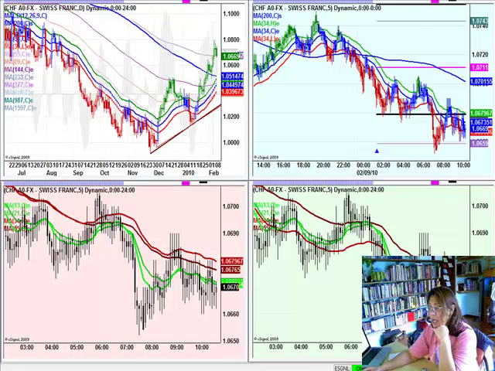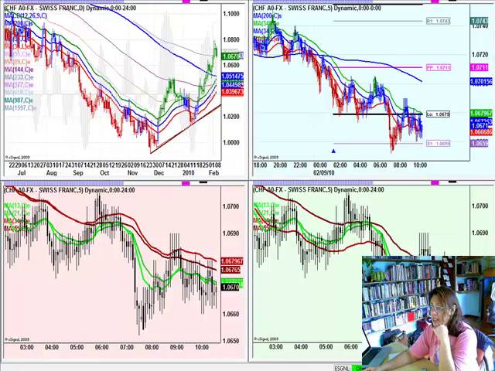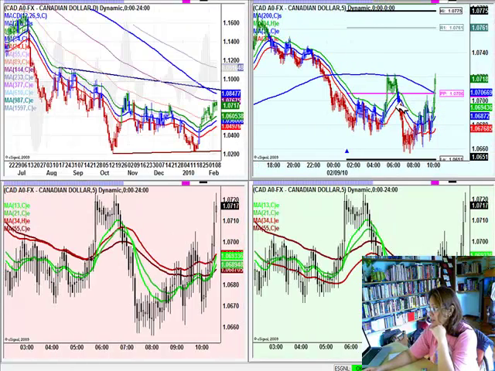The reason I'm talking about this today, and the Swissy, by the way, nothing. The reason I'm talking about this today is I've been very actively doing this since November because of the way the price action has been moving.